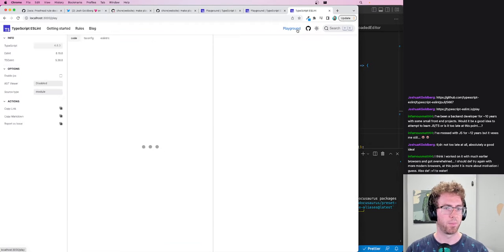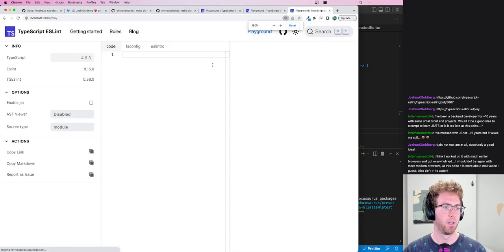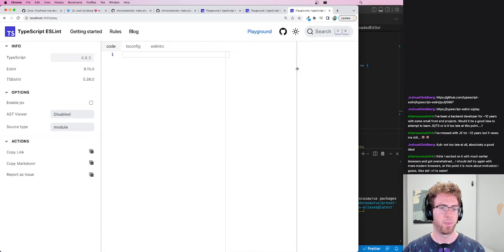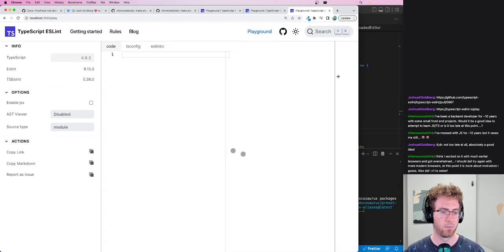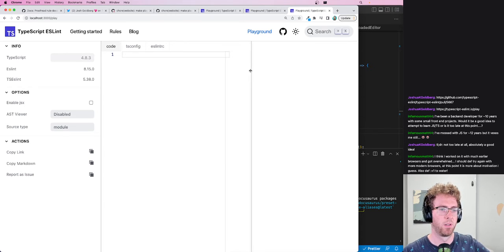All right, we got the playground. Zoom in a little bit. Yep, so because I removed this, there's a loading screen. Because I removed the size changed indicator, the loaded editor does not know to resize its contents whenever the drag finishes, which is a little unfortunate.